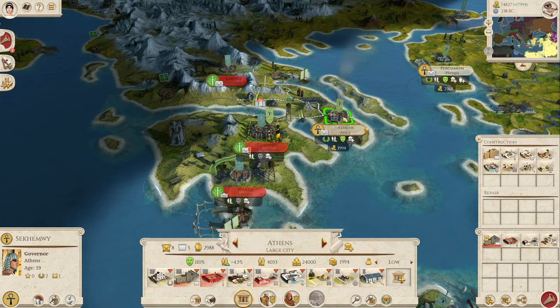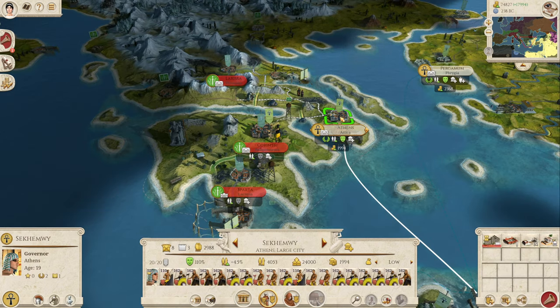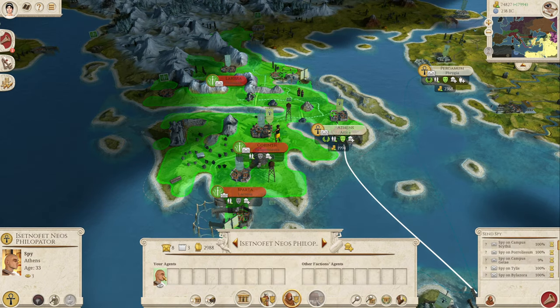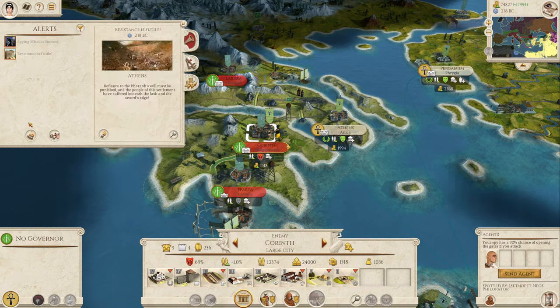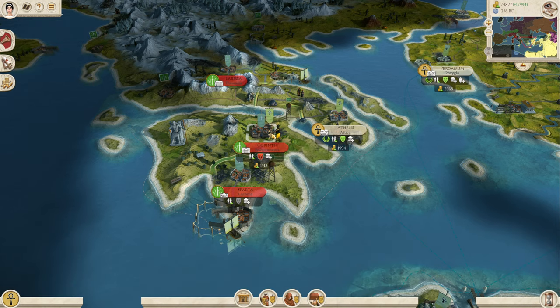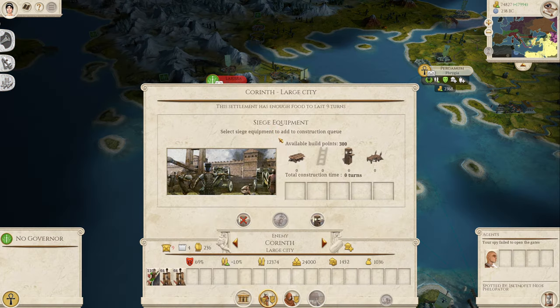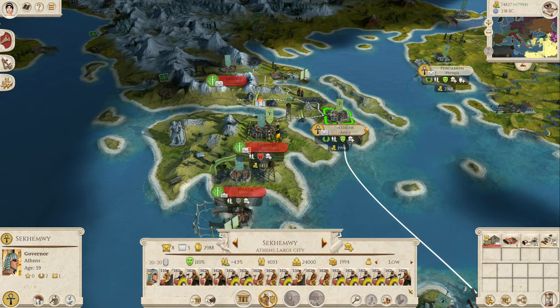Okay. Now. We're going to break the siege. Take our spy. Put you in there. 32%. Mighty General. Nope, not this time. So we'll have that next turn.